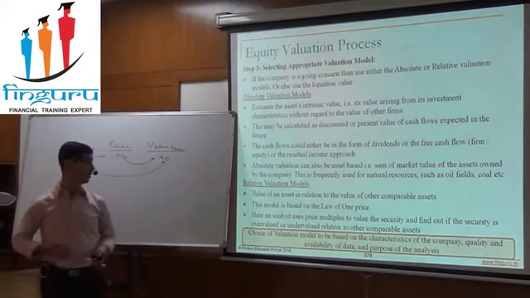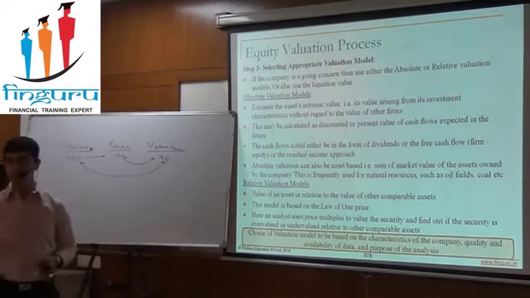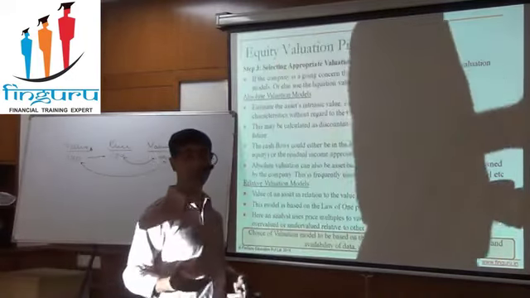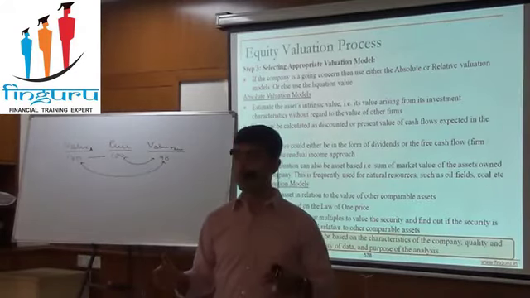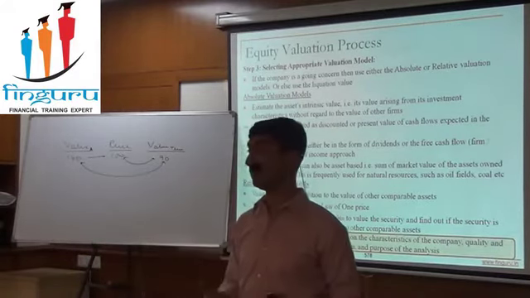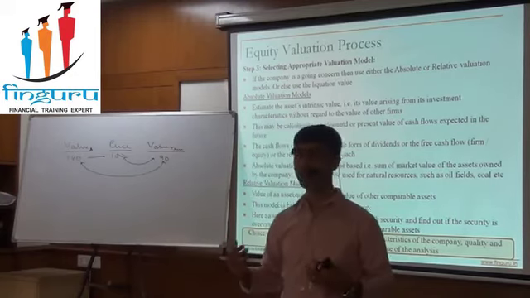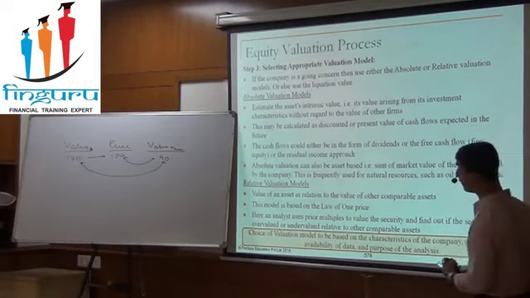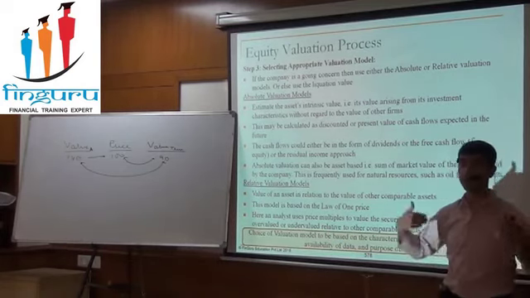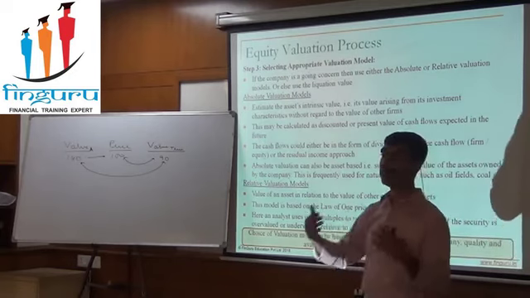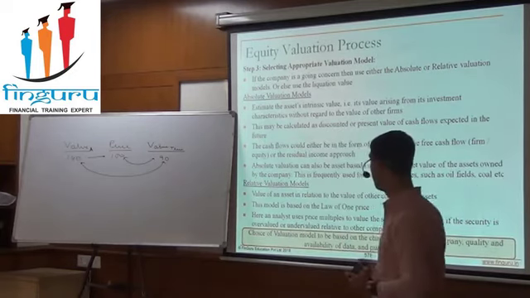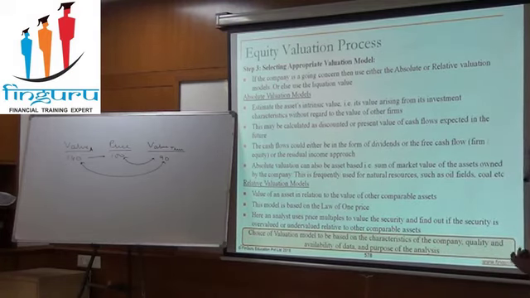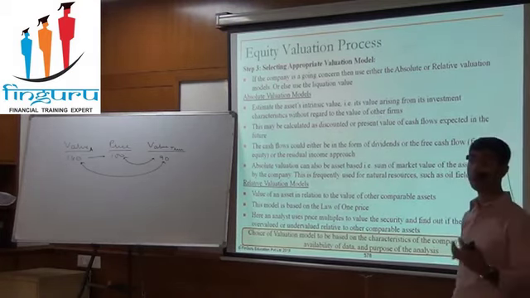Relative valuation models. Value here is based on the concept of the law of one price, which states that similar assets should have similar prices. So the value of an asset is in relation to the value of other comparable assets, where the analyst says that companies with similar growth and similar cash flow should have a similar price today. The choice of the valuation model is to be based on the characteristics of the company, the quality and availability of data, and the purpose of the analysis.